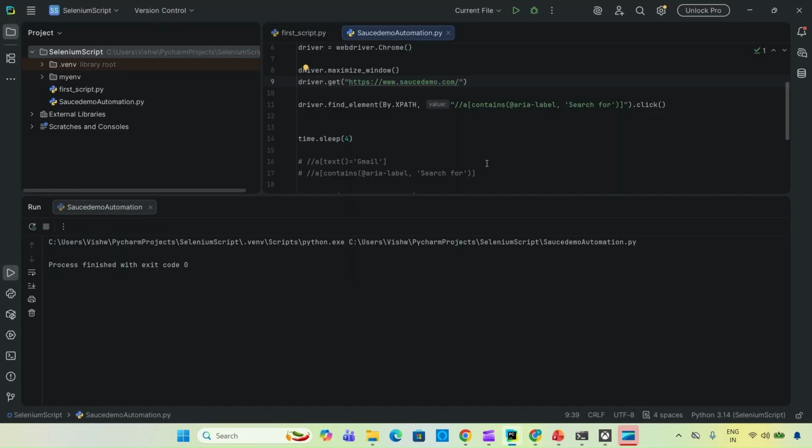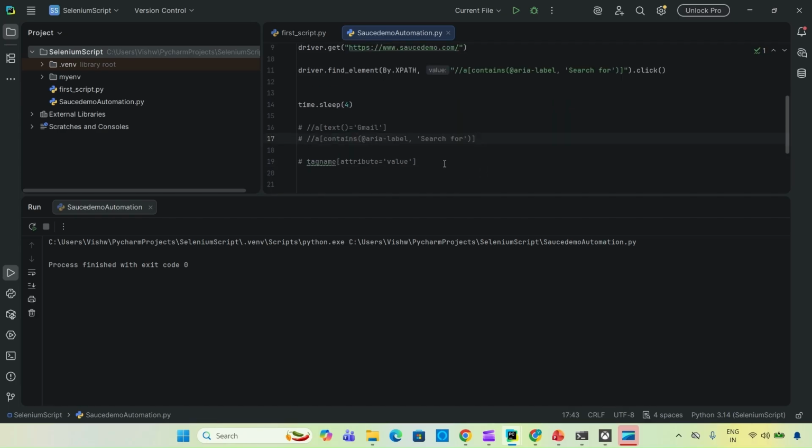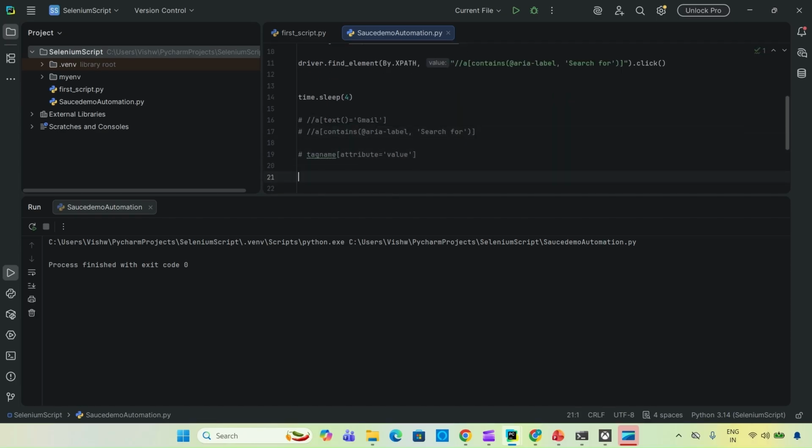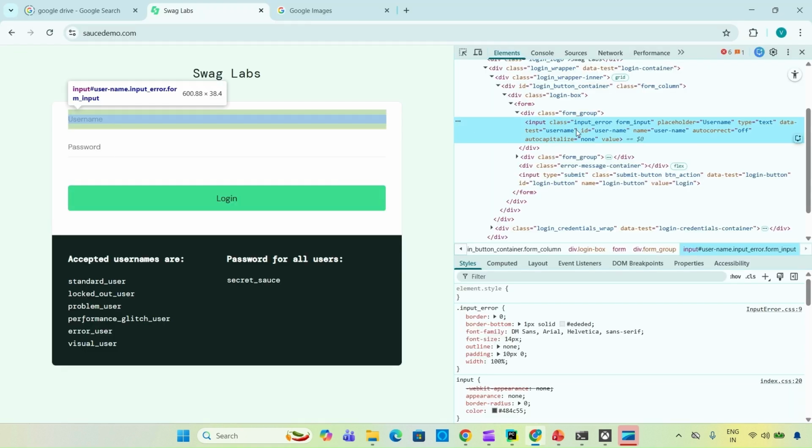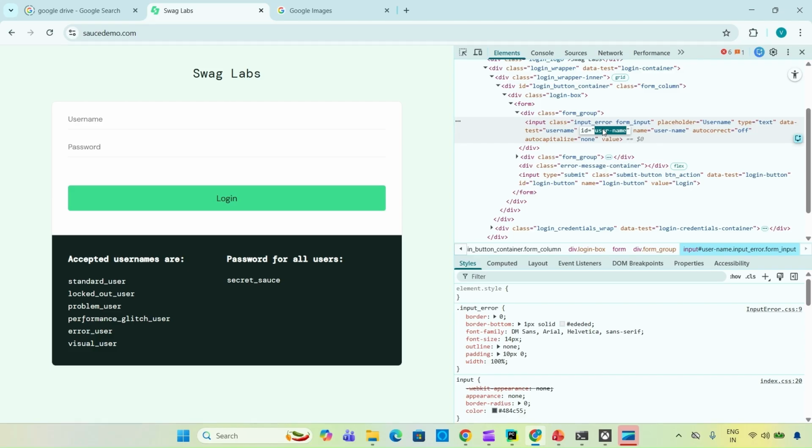So let's create a CSS this time. It will be input, sorry, let me provide a hash before it, and then the tag name we have given, the attribute name is id, and the value of the attribute is user-name.